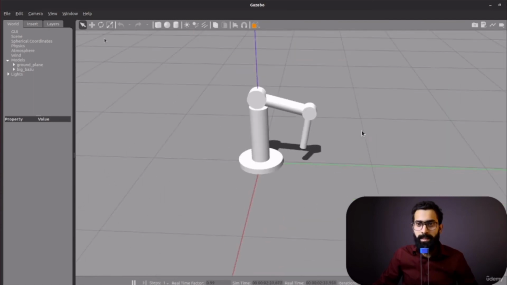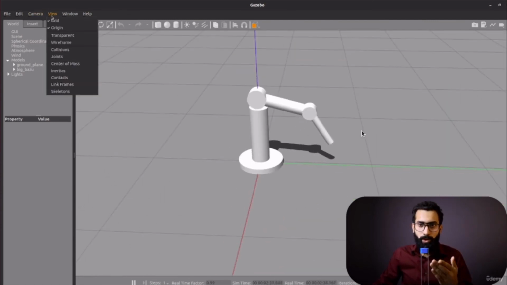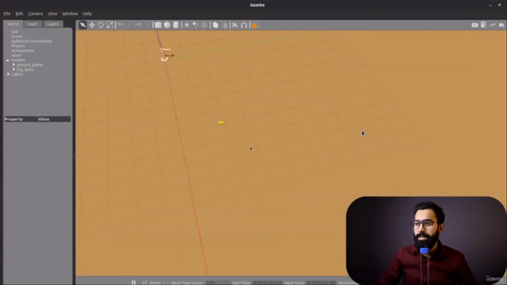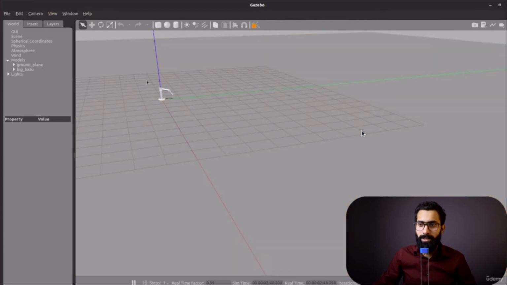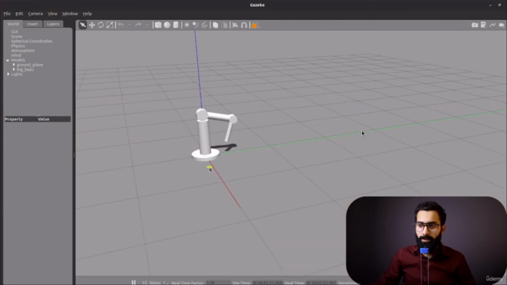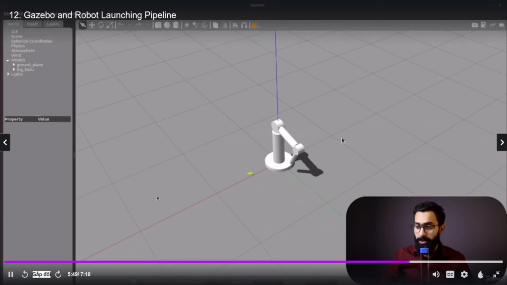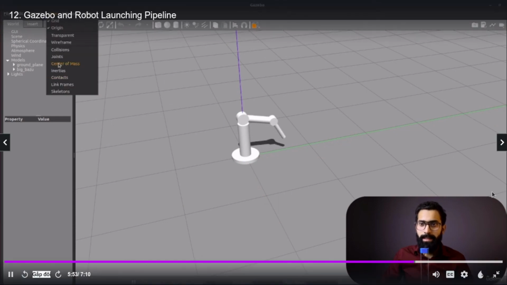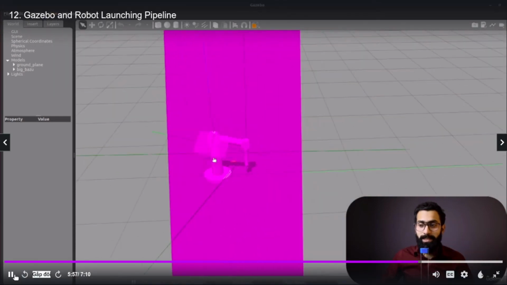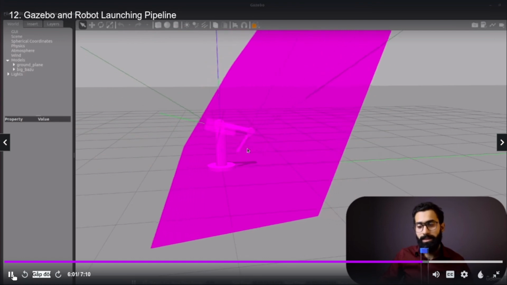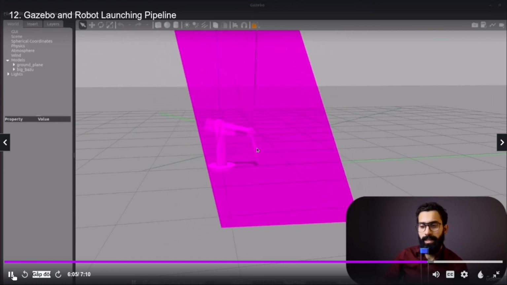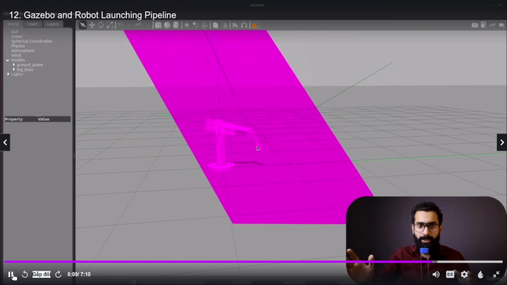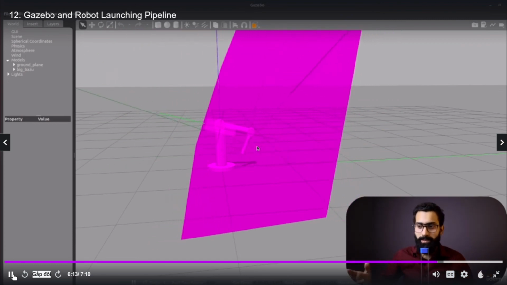The thing that matters to us is the physical properties that I discussed. So in the View drop down, we are going to see a lot of options. We are directly going to go to collision, and collision does not provide us any valuable thing. So let's uncheck it and go to contacts, where the robot is contacting with the ground. Currently it is shown. There is also a problem related to inertia, the main thing, and that causes a lot of problems when working with a robot. One interesting thing here is that this last link is continuously floating and it is not acting like real life, although we have not provided any joint movement command, and it is moving continuously. It is also a problem.